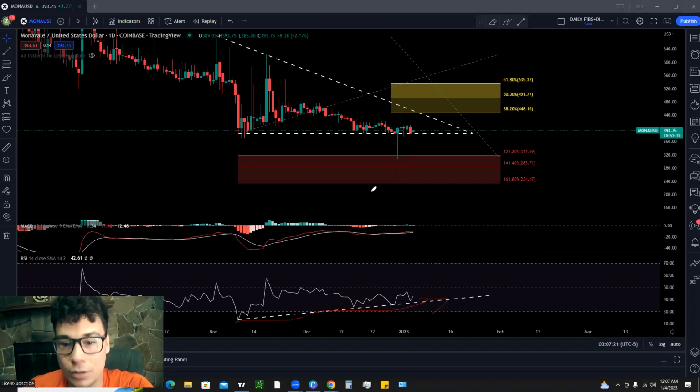So this means two things, right? First, it means that we could see some bullish activity. We're holding this level of support very, very well, and we could get a nice little bounce up to our 38.2 retracement level, which would be about 448.16. Now that also aligns up with this trend line here to the top side that we're watching. So I'd be very cautious right here and pay attention a lot if we do come up to those levels.